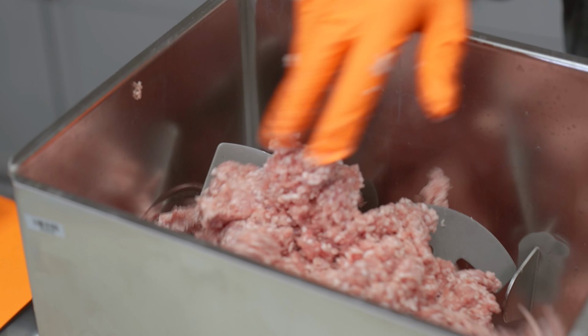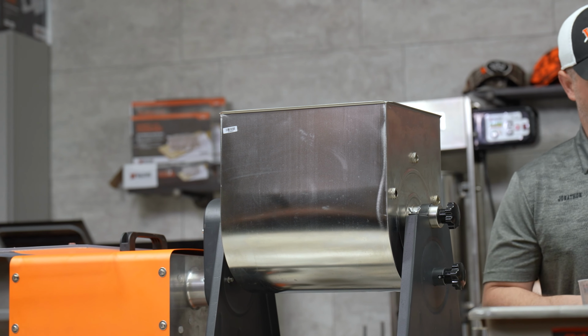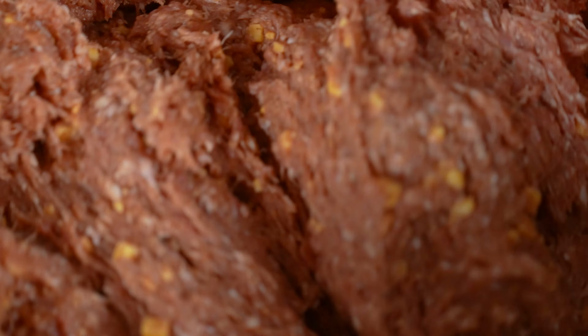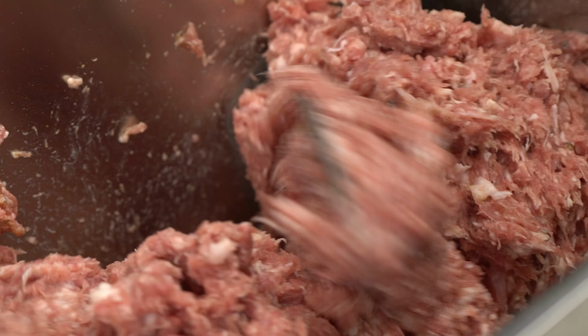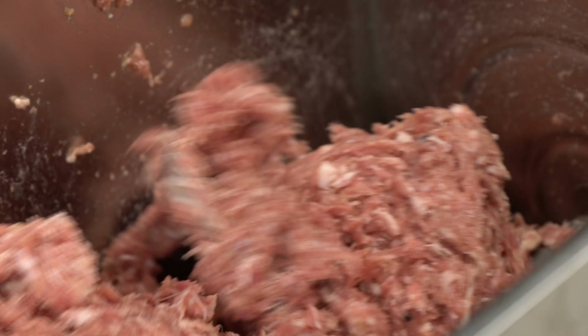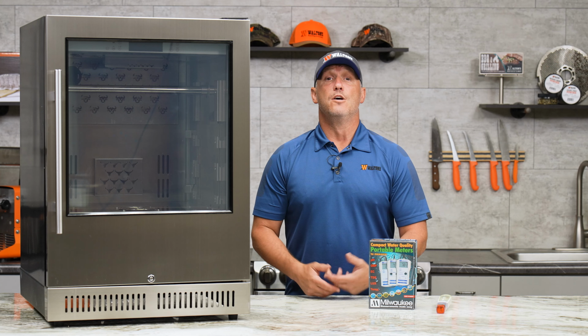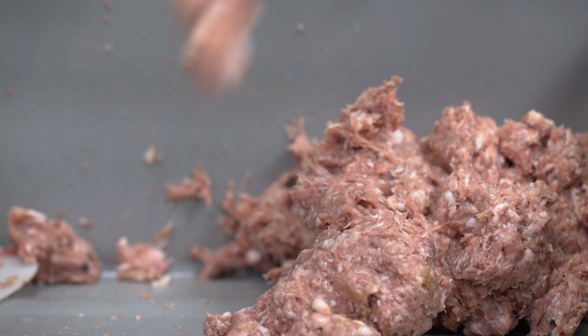Then for a mixer, here we do want to be a little bit more careful. Our 50-pound mixer is a great option because we're going to be making slightly larger batches of dry cured sausage generally. Why go through all that effort for 5 pounds of dry cured sausage? So that's a good option because we can get just about the right level of protein extraction that we want, and more importantly, make sure that that lactic acid starter kit is completely mixed through the meat so that we don't have any patches in our sausages that don't have the right level of acidification.